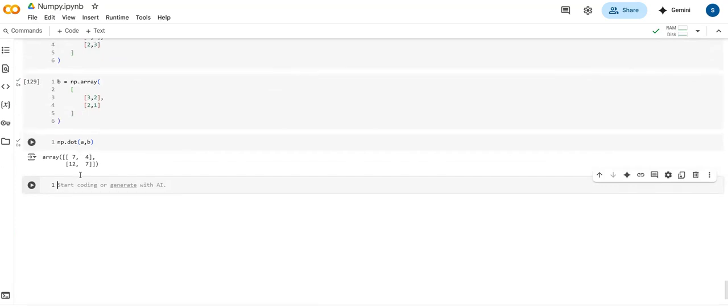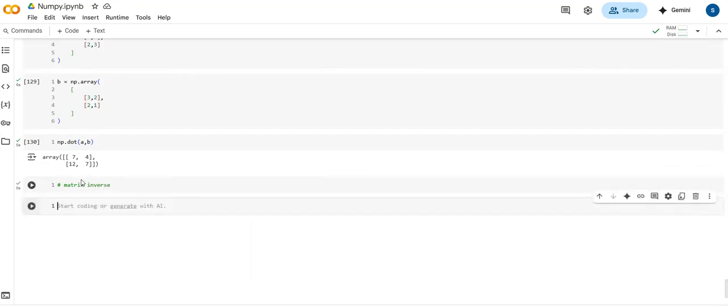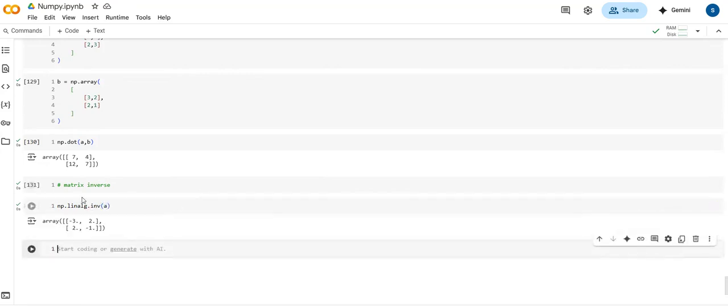In addition to these, you can perform linear algebraic operations like the inverse of a matrix. So how to get the inverse of a matrix, sir? np.linalg.inv of this A, so that you get the inverse.